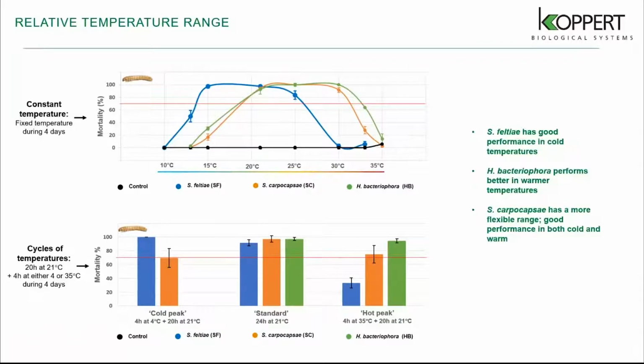Larvanem doesn't even show at that stage. Forget about the middle graph, it's not relevant. In the next one, you can see the blue and the green both get a reasonably good result at 21 degrees C. That's a very good temperature range for nematodes generally. But if you get into the high range, the Entonem doesn't work so well any longer, but the Larvanem still works very well. With 4 hours at 35 degrees C plus 20 hours at 21, Larvanem still works. So we're trying to show you two extremes, where you can have a fluctuating temperature of very low and very high, and you've got a nematode that does the job.